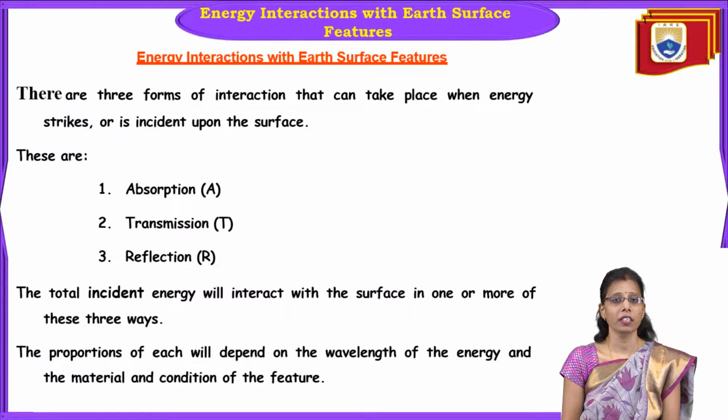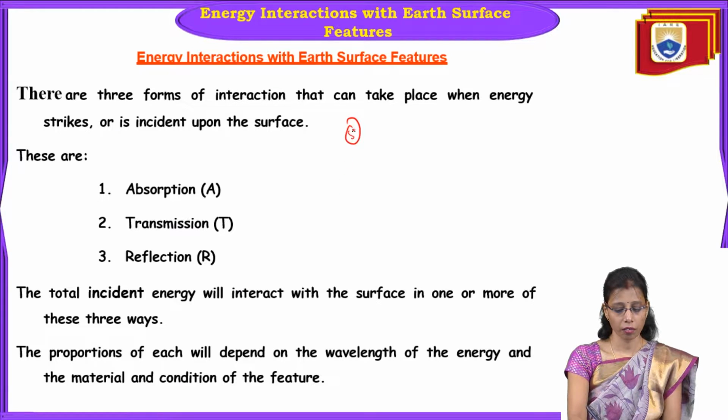The energy we are talking about here is from the sun. The sun is the source of energy. Whatever radiation we receive on the Earth's surface, we receive from the sun. The sun's radiation is helpful in the remote sensing process. Here we are able to do only passive remote sensing, because it depends totally on the solar system. Whenever the sun's radiation is available, only then are we able to do passive remote sensing.